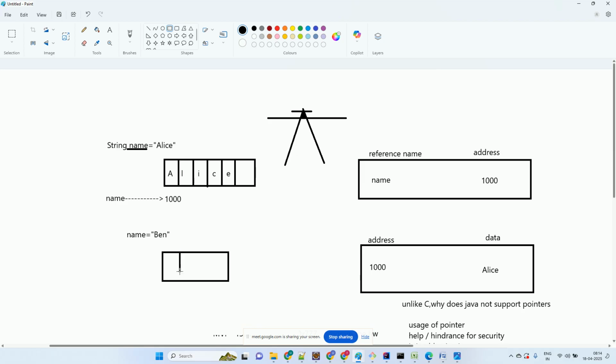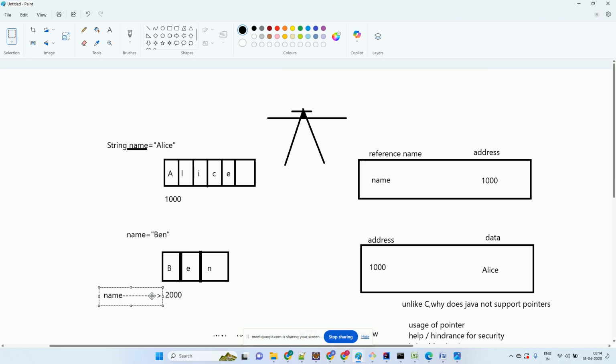So whenever new data is there, it will be at a new address. So at which address is this? 2000, Ben. And there is a reference which is pointing to it. So now that reference which was pointing over here has shifted its loyalty, and now it is pointing over here.